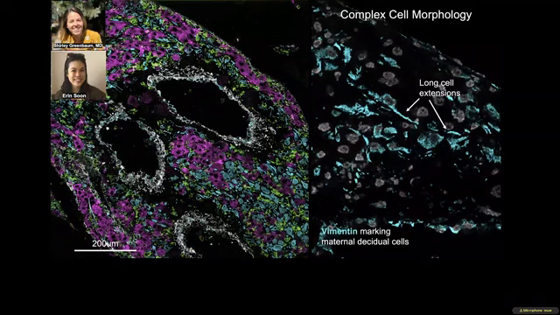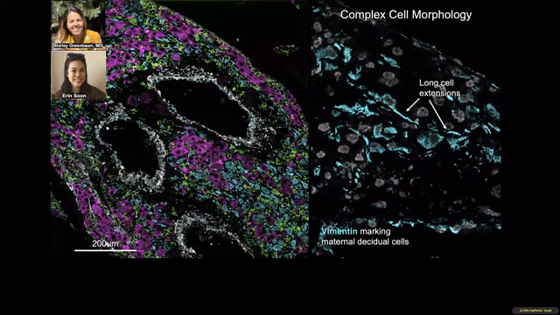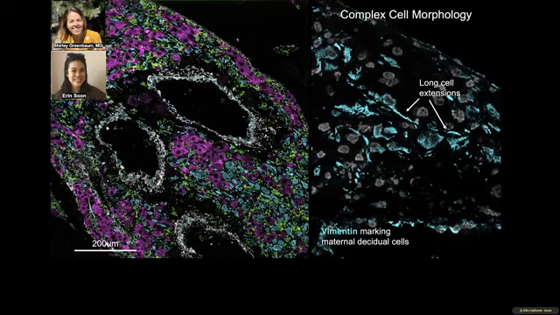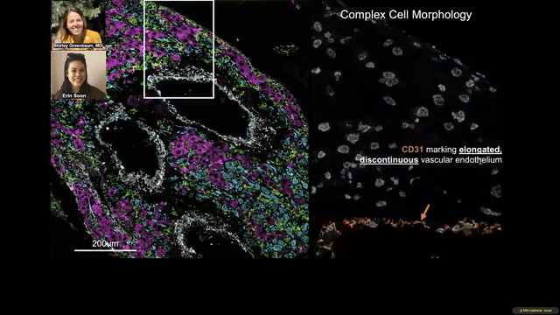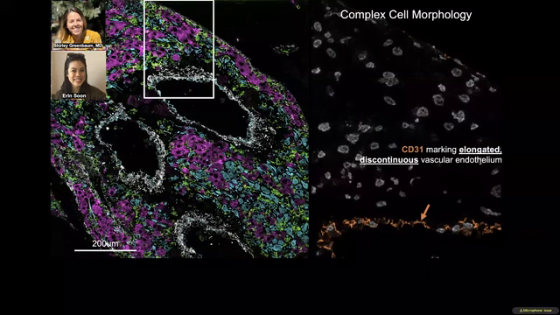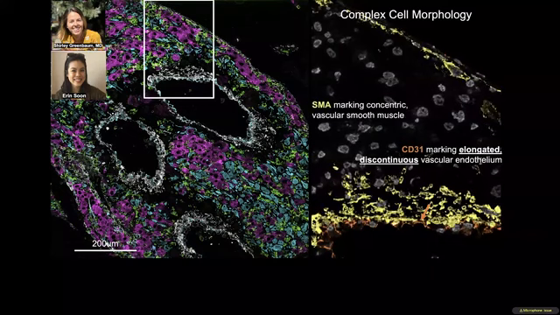But then we also have, in addition to these sort of stromal elements, you can see that there's these large open circles in there, which are lumen for blood vessels. And so in the bottom part of the screen, CD31, you can see, is highlighting the endothelial layer of an artery that's surrounded by this layer of smooth muscle that during these first few weeks is actively being remodeled and disrupted.